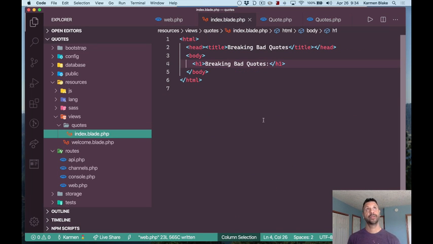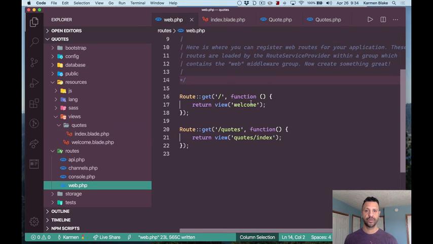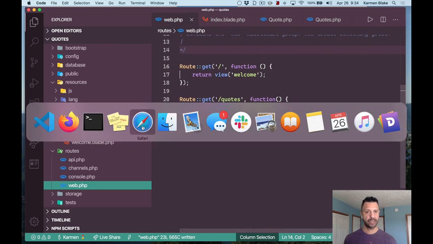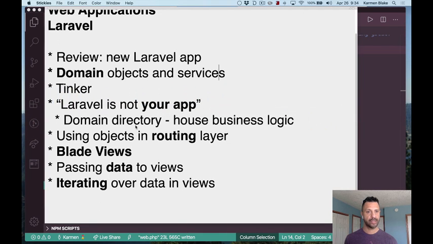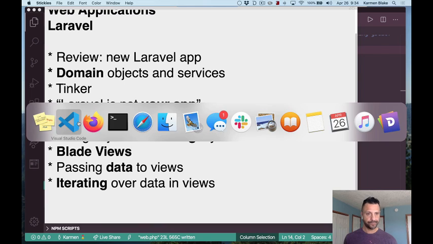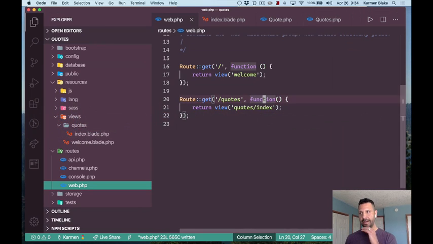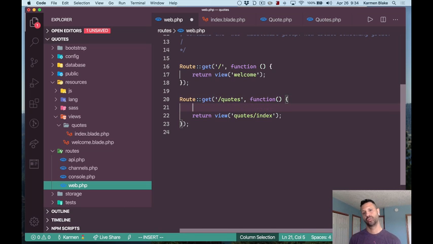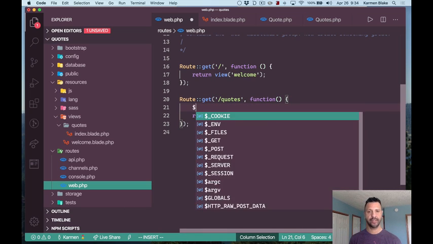Okay, so the next thing I want to do is I want to actually get access to my quotes. So what I'm going to do now, and this is where we're at on our outline here, is we want to use objects in our routing layer and get the data passed into our views so we can iterate over it. So the way we do that now is we want to load up our quotes like we did in Tinker.